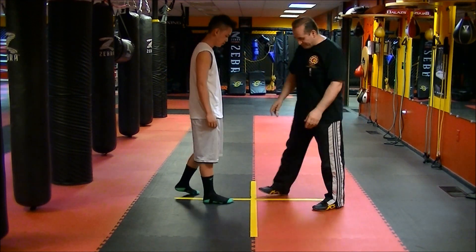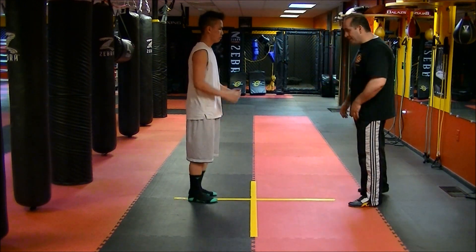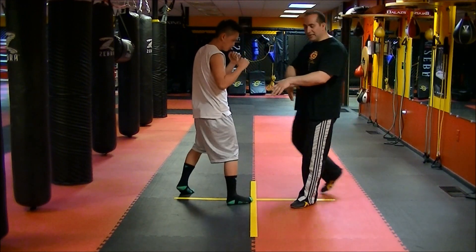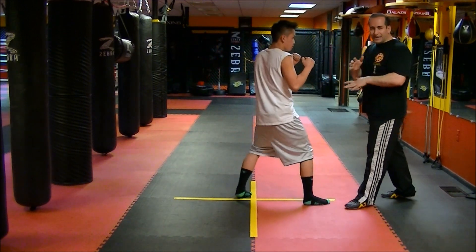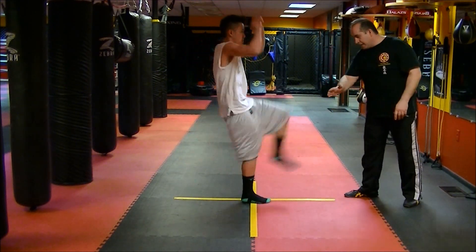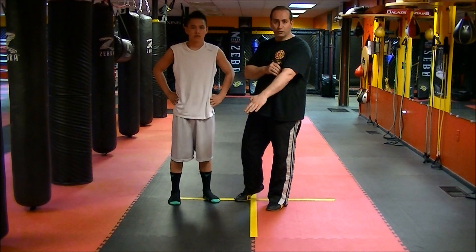We start here at the sub-g-sal. It's not just a motion for the hell of it — it's an actual technique. So if Kevin throws a kick, I stop him. If he throws the other leg, I stop him there too — it doesn't have to be simultaneous. I use only half the sub-g-sal motion: he throws a kick, I stop him. So I take one away, which becomes gants-out, the low sweep block.